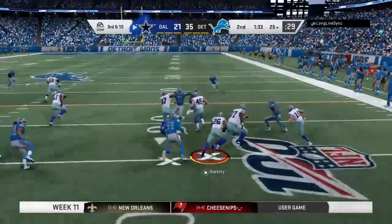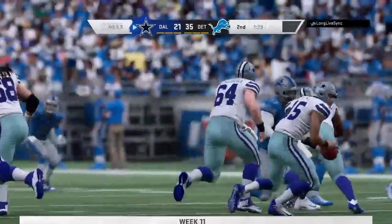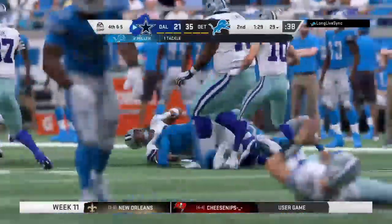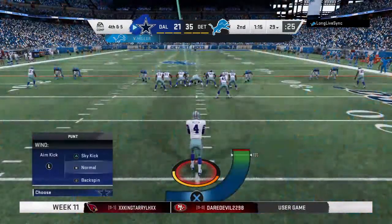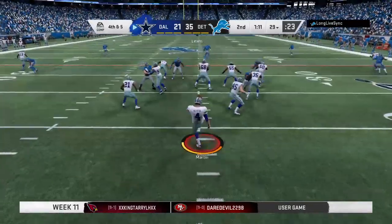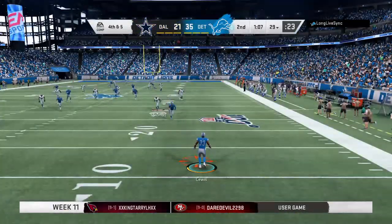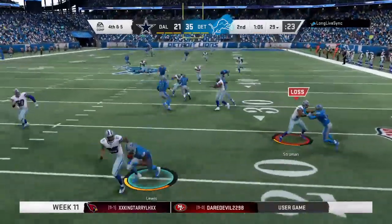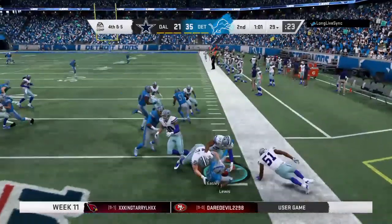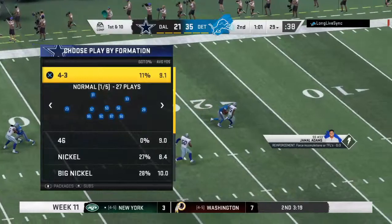On 3rd down, Barkley. And this effort will not get it done. He stopped well short of the first down at the 29. It's a gain of 5, but it'll lead to a 4th down. Frustrating for a defense, energizing for an offense. Finding a way to create that type of yardage in your running game, that'll make the guys carrying the ball very, very happy. This will be fielded at the 17. 12 yards on the return that time, and the Lions will take over.